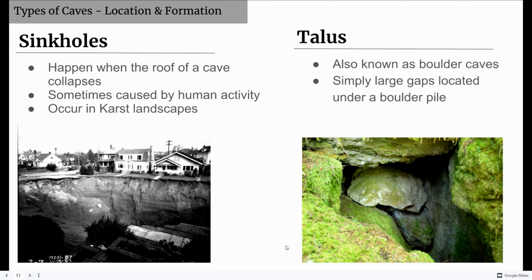This one in particular on the left happened in a neighborhood. It's a really large sinkhole. It's a very bad day for these people down here. A lot of times this can happen naturally if a cave gets large enough from just natural causes, natural dissolving of the minerals making it larger, or even maybe an earthquake, something like that can cause it.